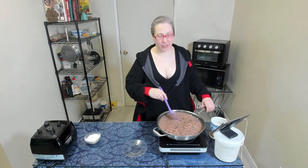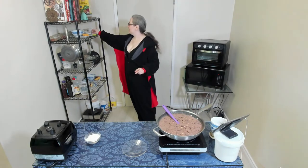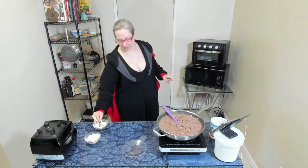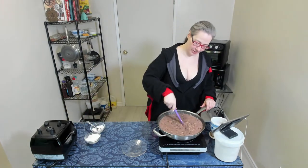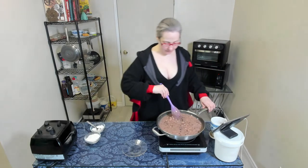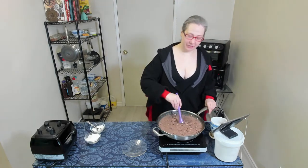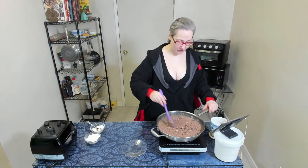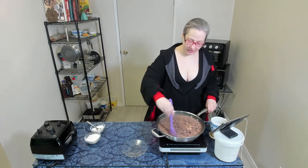Now, we are also going to be adding salt to this, but salt is a personal preference thing. So we've got our salt here, and we're going to add it a spoonful at a time until I'm satisfied with it. And you are going to do the same at home. Add it a little bit at a time until you have an amount of salt that you're like, yeah, this is nice, I like it. And then that's what you're going to do.